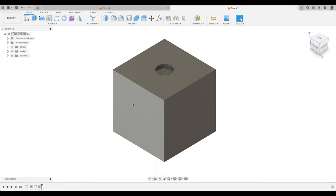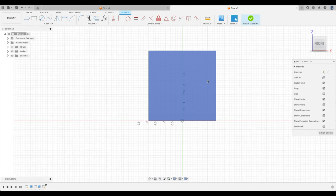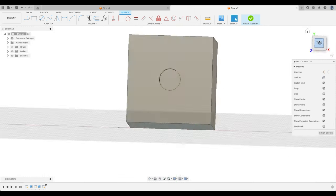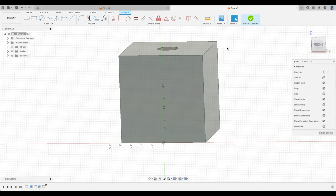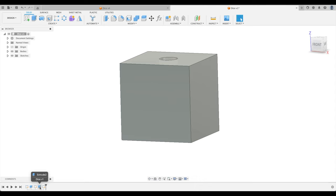With a die, the opposite faces always equal seven. Let's do our front face with three divots. When I click on the front face, the bullseye is down at the bottom — not centered. On the top face we created a center rectangle, so the center was exact, but when we extruded in the positive Z direction, the origin ended up at the bottom. We'd prefer the bullseye in the complete center of our part, so let's go back in time using our timeline.